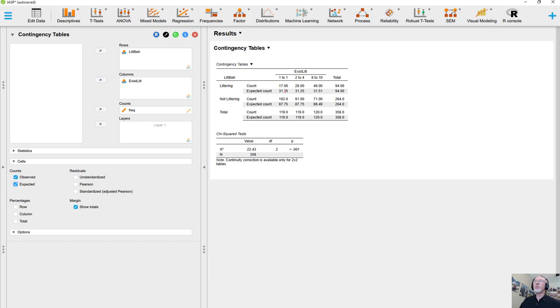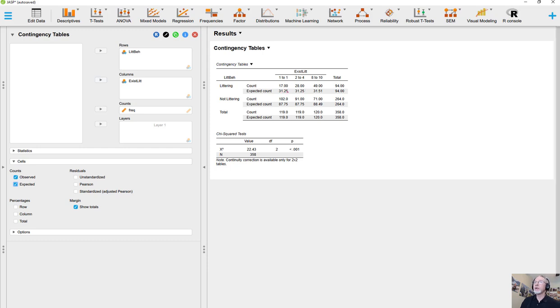And so the way to look at the responses is to note that it looks as though the people who littered were doing more of that than what was expected by chance if there was 8 to 10 pieces of litter. They were doing just very close to what was expected by chance if there was 2 to 4 pieces of litter. And they were acting less than what was expected by chance if there was hardly any litter. If there was this 0 to 1, that should have been 0 to 1 instead of 1 to 1. But that's okay. I'm not going to go back and change that right now.